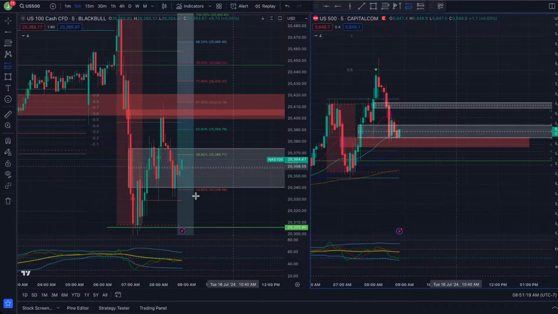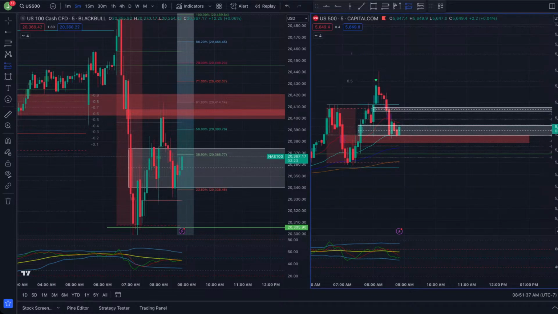When you see this much gesticulation happening before 9 o'clock, and this much muddying of the waters, of bouncing from here to here to here to here, you want to aim for the low-hanging fruit, because we want to essentially be out of the market by like 9 o'clock. Sorry, I keep saying 9 o'clock, I mean noon for New York time.